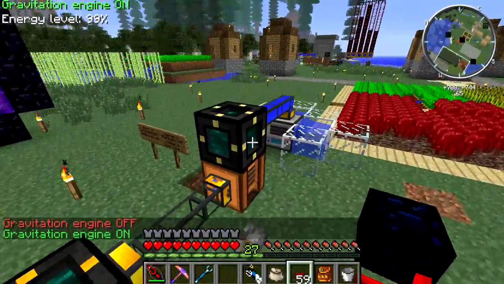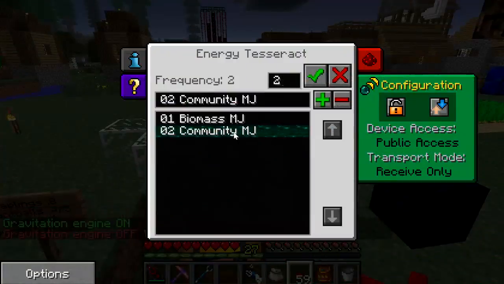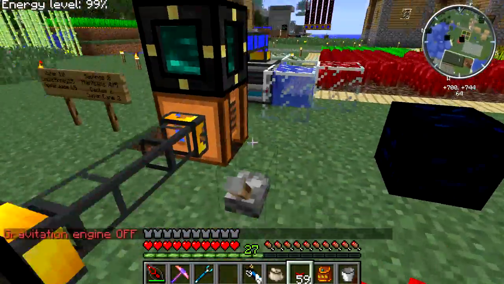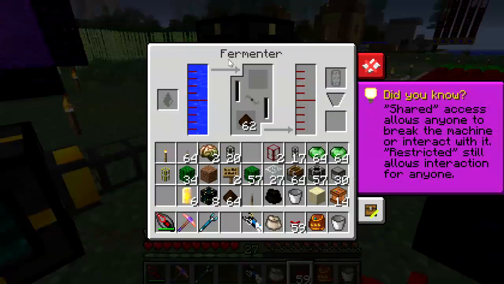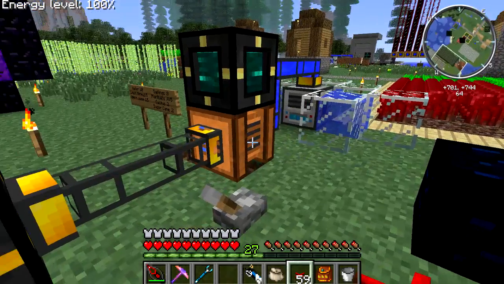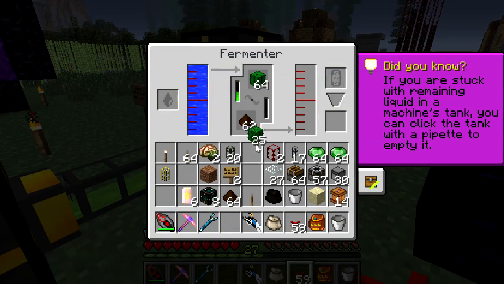Now I have got this biomass thing running. I'm going to be using Ravenschild's community MJs to get my own setup running in the beginning, and then when it produces enough MJs it will start to power the fermenters and other things as well. So what we need to put in here is some cactus, and you'll see it's going to go through this really quickly, and the mulch, it doesn't go through as quick.